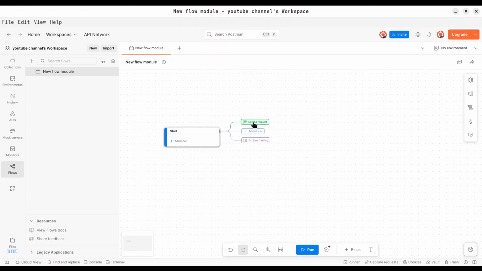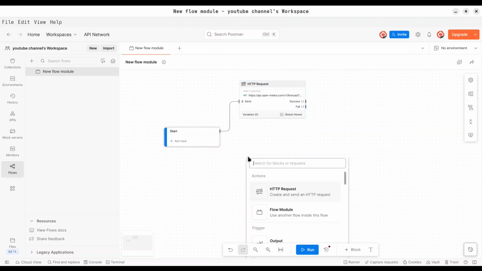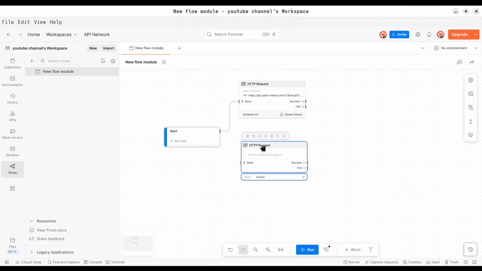So I'm going to click on send requests. Then I'm going to select my collection, and in this collection I have two interesting API requests. Both are going to take temperature, but from two different regions on the planet. And then we are going to compare those two values. First I'm going to select temp1, and at the same time I'm going to create one more HTTP request from new collection temp2, and it's going to be executed at the same time.